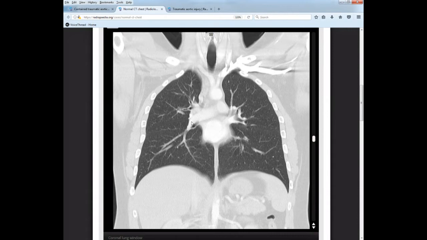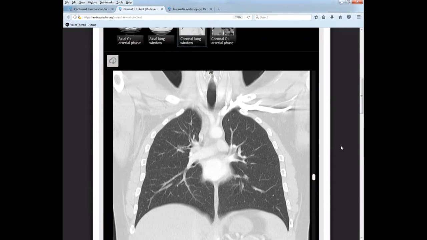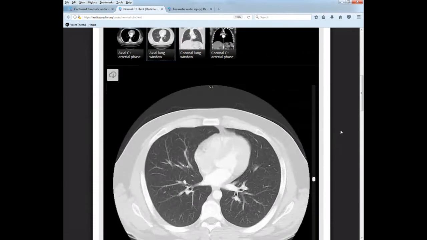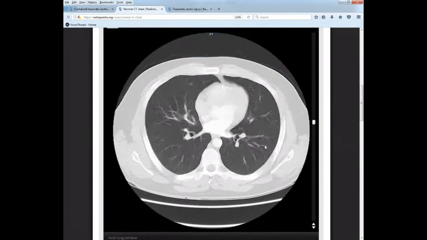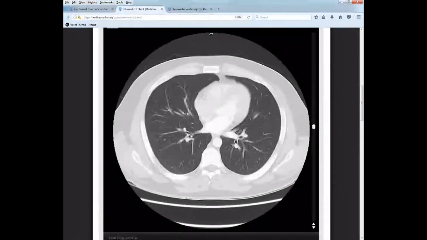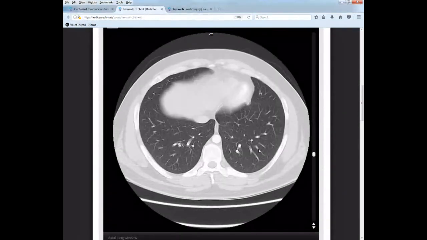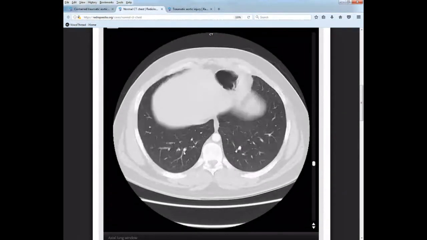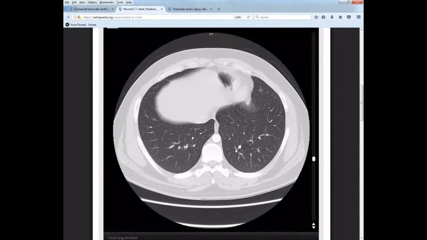So you're going to be able to see them easily on a coronal, but when I switch over to the lung axial, I want you to see how low you can follow them. And they are going to go down pretty low. You can follow here all the way down to about there. So you're seeing part of a branch there, part of a branch there.